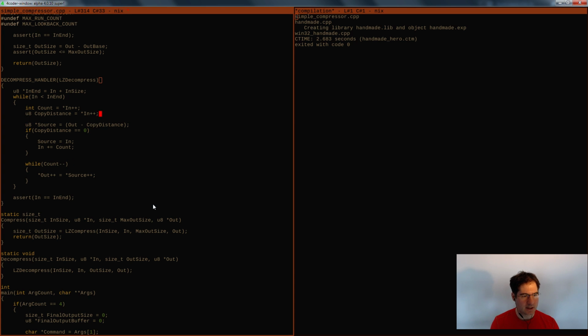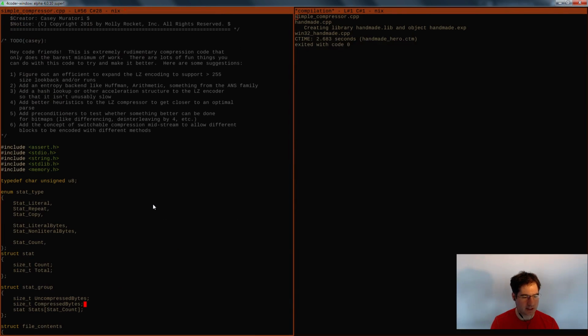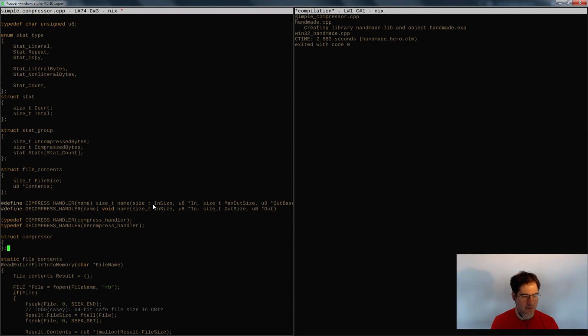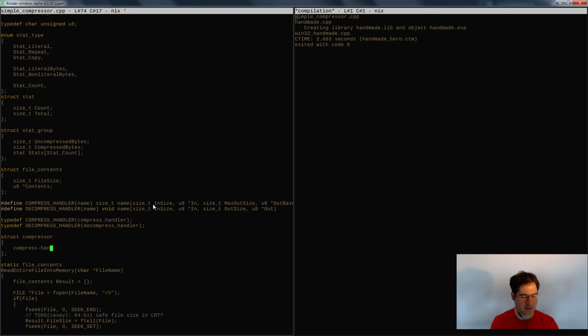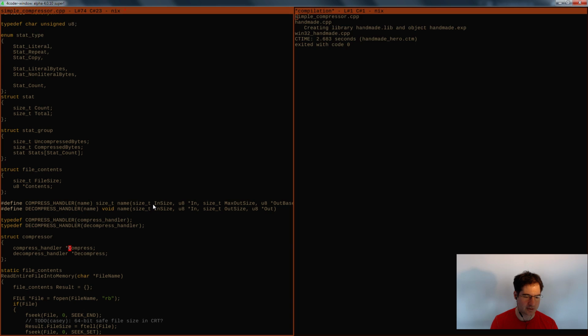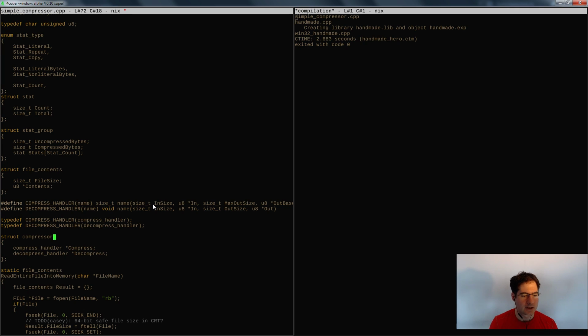So at that point, once we've got those handlers there, then I can also define this idea of a compressor. And the compressor can have a compress handler and a decompress handler. And you'll notice I want to have both kinds here. I want to have compress handler and decompress handler pointers, because we may want to use the same decompress handler for a whole bunch of different compressors, because we might want to have different compressors that we try or whatever. Who knows.